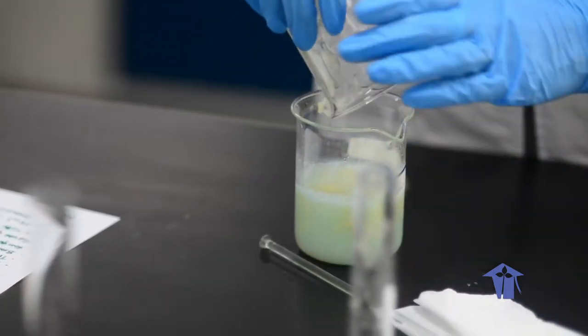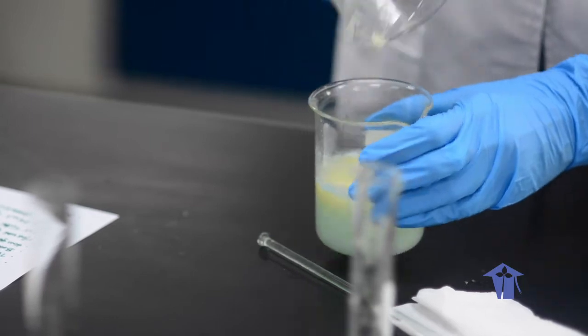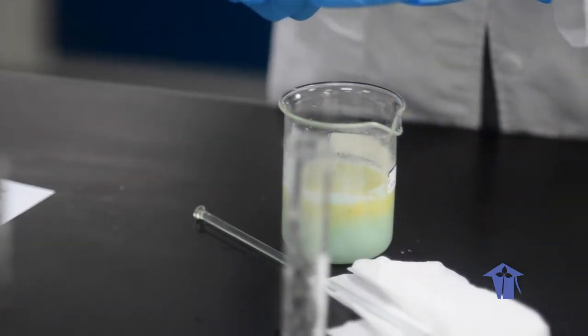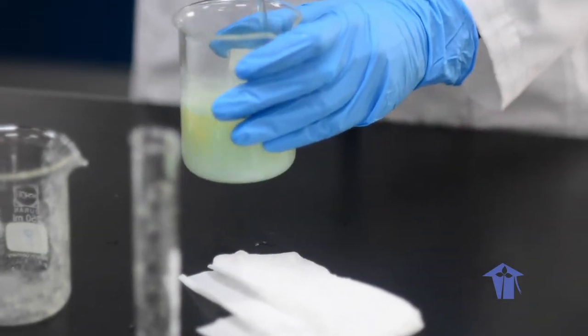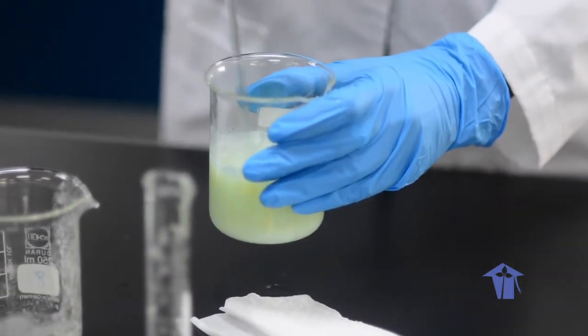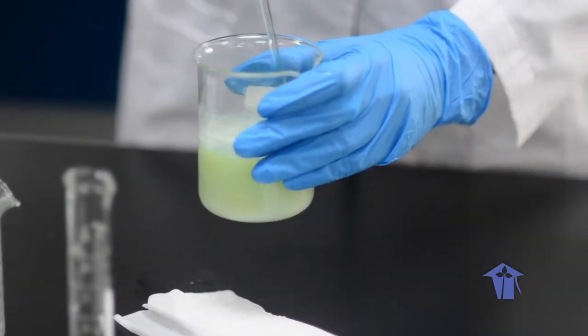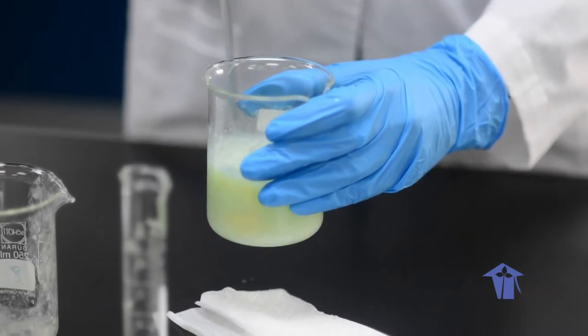Now, in order to get a runnier solution, I am going to use the rest of the soapy salt water solution that I had used previously. Stir that around until I am sure that there are no large pieces of the banana left.